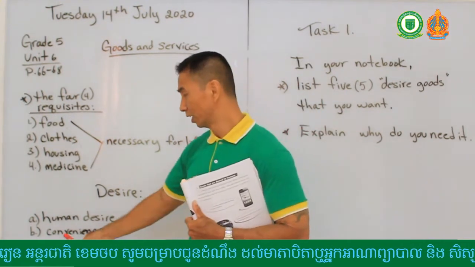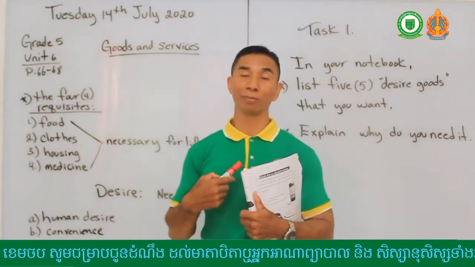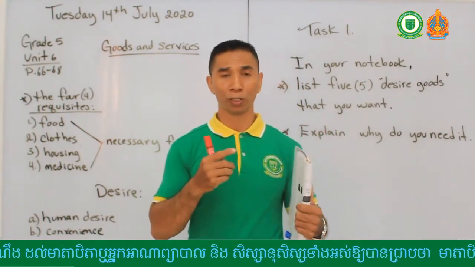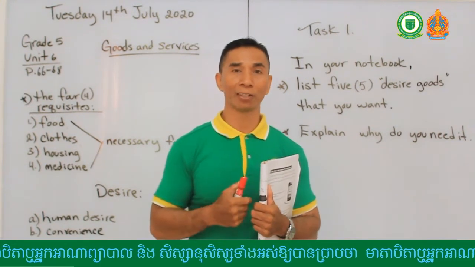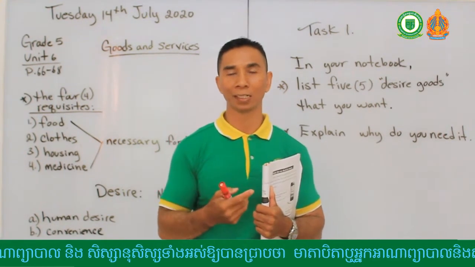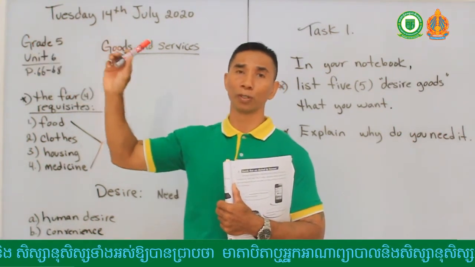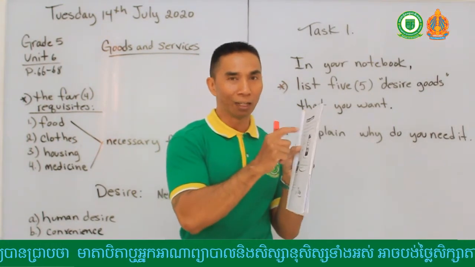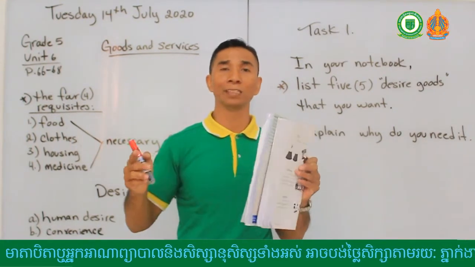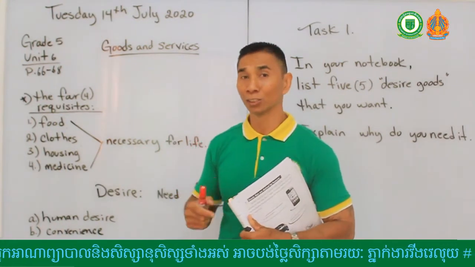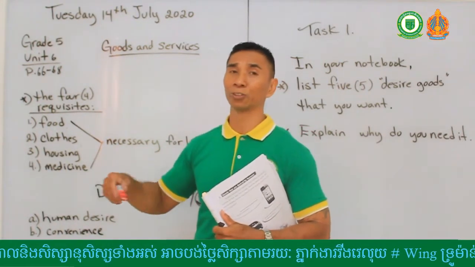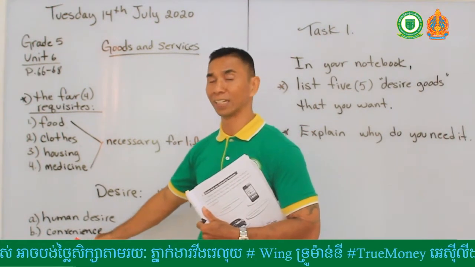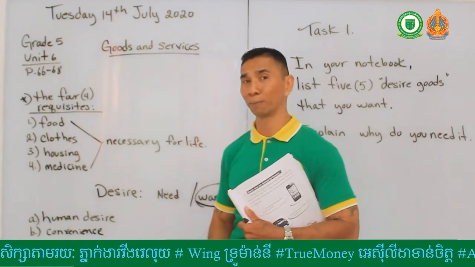The phone is very convenient for me, and it also might be convenient for you, because with the phone you can contact or download an app and use that app right away, right? Just for example, you want to order a pizza. Instead of going to the pizza place to buy a pizza, you can just pick up your phone and dial, tell them I want a pizza, and the pizza will be delivered to your house. So that is very convenient for you, where you don't have to go out and buy a pizza. So having a phone is convenient because it makes it easier for you to order a pizza.